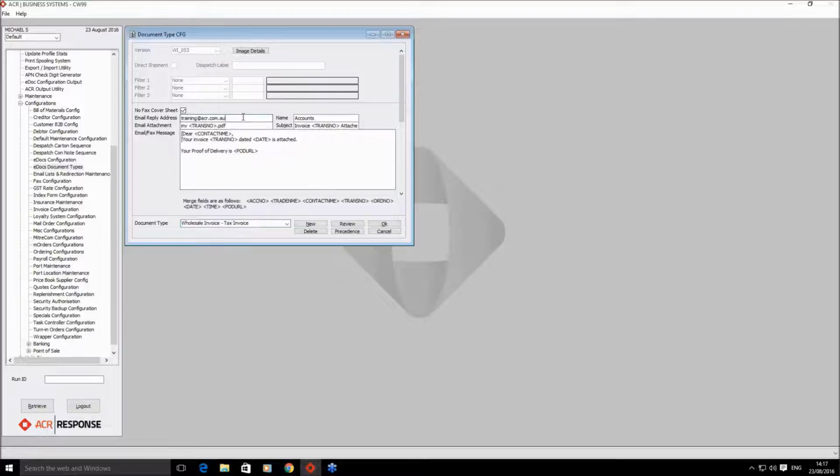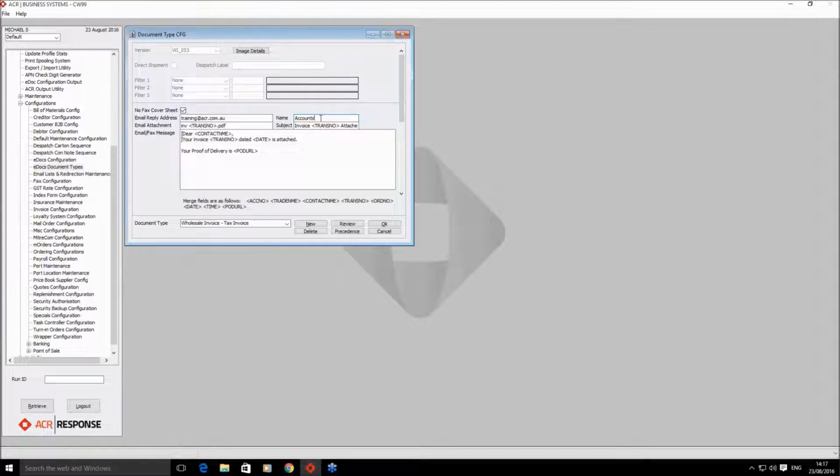So once we've got the email address set up, the next thing is the name. Now this is just the name that gets associated with that email address. When you send an email, if a name is associated with it, that name will display rather than the full email address. So it's quite common to just have that be something like the company name.